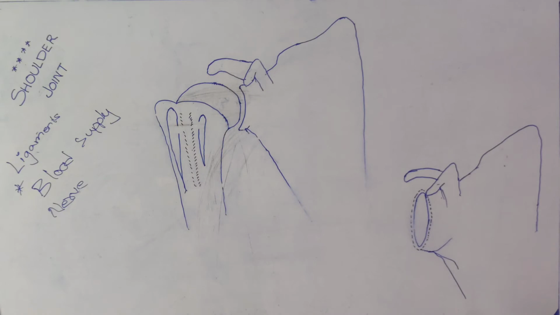Next we will go to the movements of shoulder joint. I will provide all the pictures of movements of shoulder joint in the notes available on Instagram. And the movements are flexion, extension, adduction, abduction, medial rotation, lateral rotation and circumduction. The clavicular head of pectoralis major and anterior fibers of deltoid muscle help in the flexion, and deltoid and latissimus dorsi help in the extension.